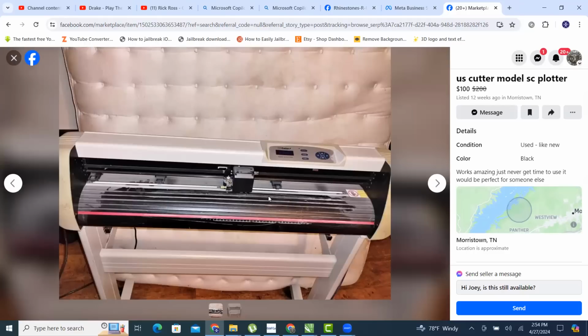This one is the cheaper one of the US cutters, like the first model, and the one you just named is the next one after that. They're good cutters.